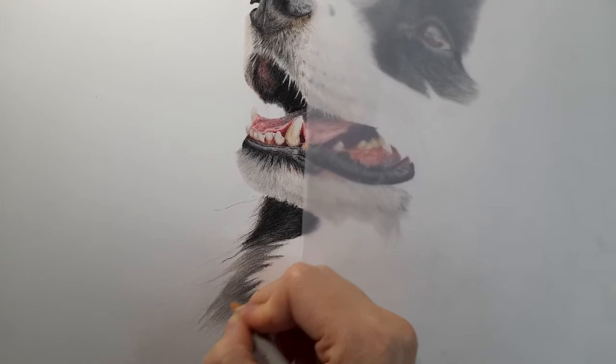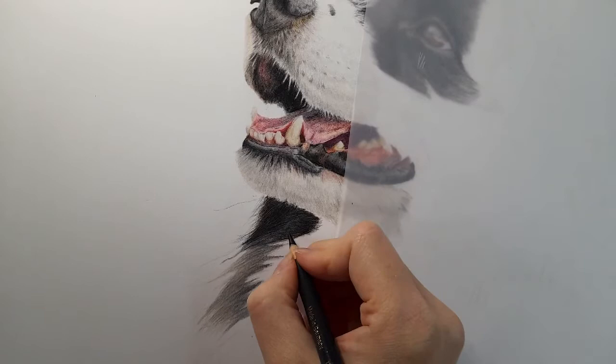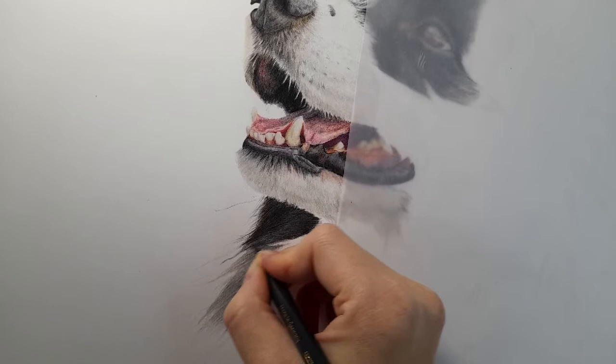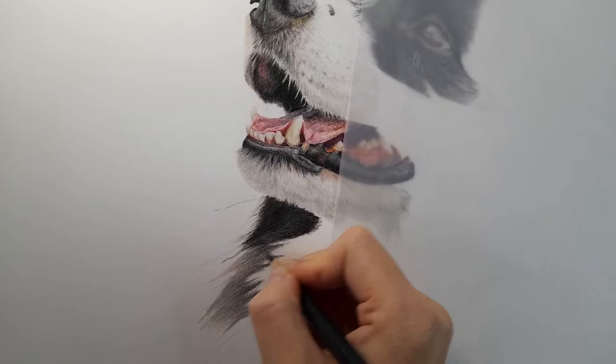Okay, I'm going to get the Paynes Grey again. So I'm just adding a few more layers here, and then I'm going to bring it down into that area that we've started on. So it's coming down here, and then it's coming here.